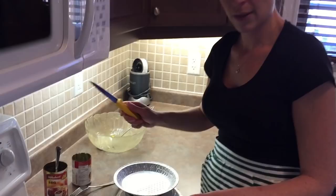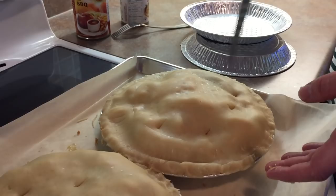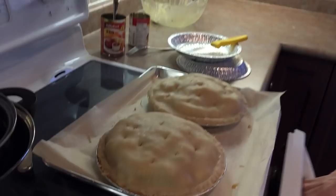Very important, this part. You want to cut a few pieces into the pie shell so the steam can come out as well. Okay, and that's done. All the ingredients are cooked. So everything's cooked on the inside, the bottom is cooked. All you're doing is cooking the top part of the shell, that's it. So I would say about 10 to 15 minutes, keep an eye on it.